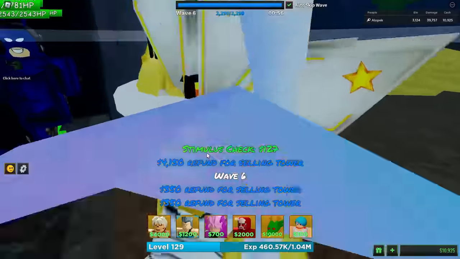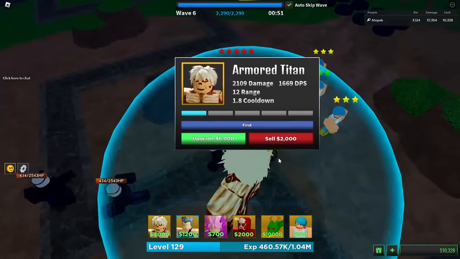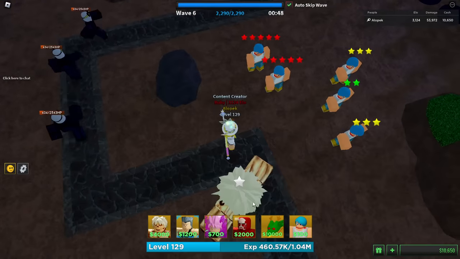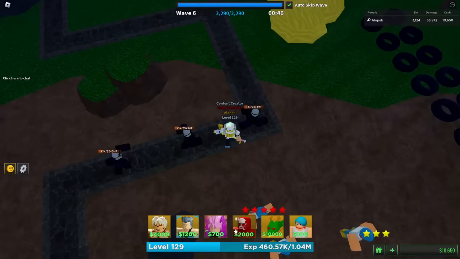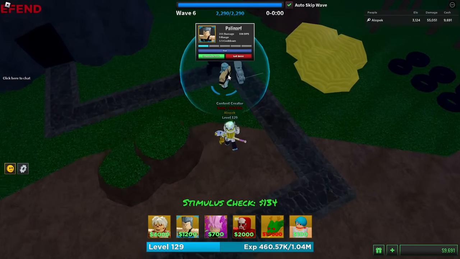All right, next up, we have Colossal Titan. Now he's another godly, of course. 2,000 damage at the start, but a fast cooldown. He reminds me a lot of Whitebeard, except, of course, guys, he doesn't have Whitebeard's ability. So definitely not quite as accurate, but definitely similar to Whitebeard.